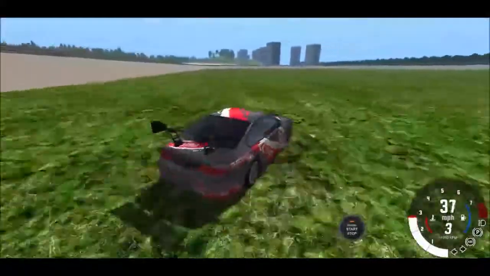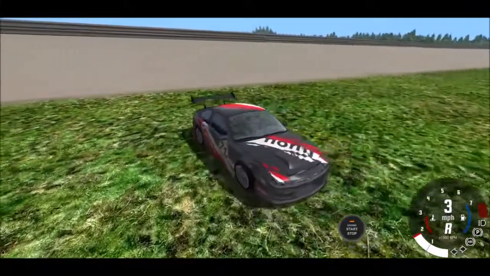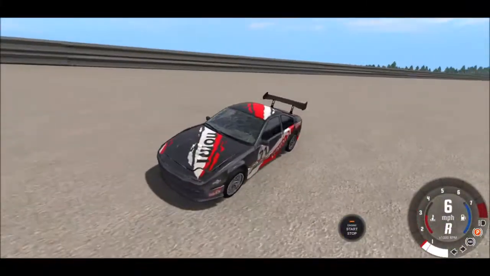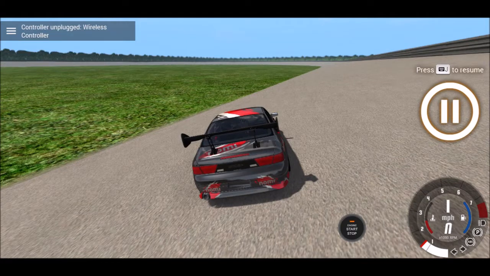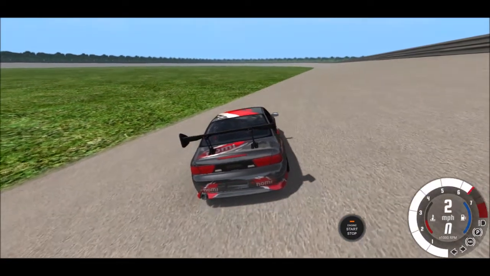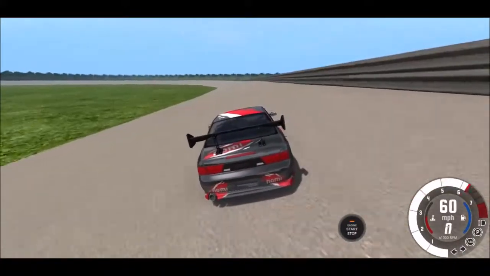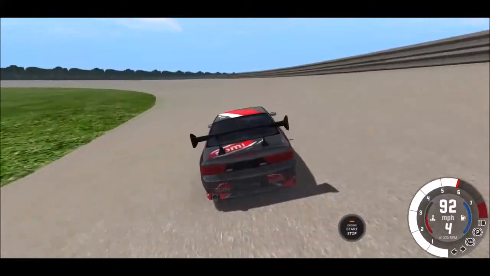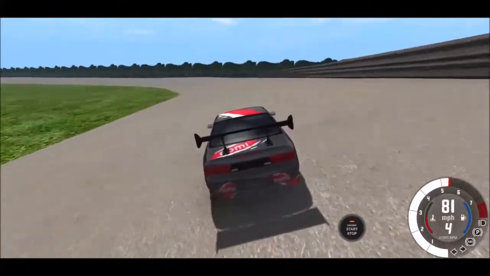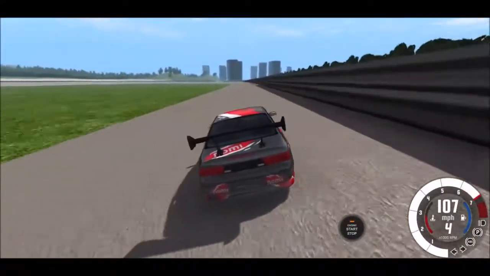Alright, let's go over here. Over here. Let's go back up on the track. Okay. Alright, I'm going to unhook this. Put it down. Go to the keyboard. And we'll try to get through the corner. I don't see me being able to do this. I'm just going to take my time into this corner. Okay, here we go.